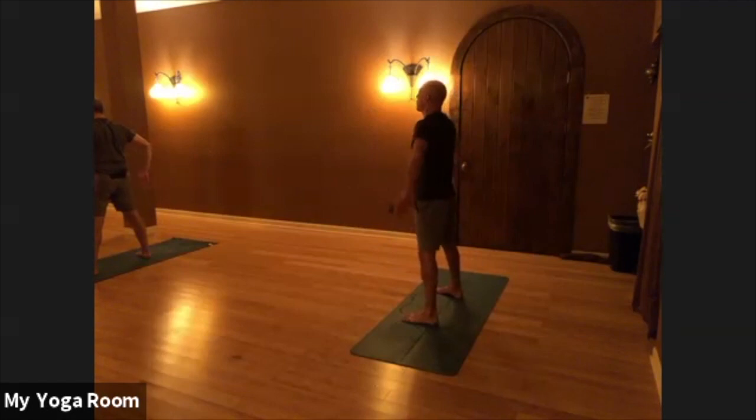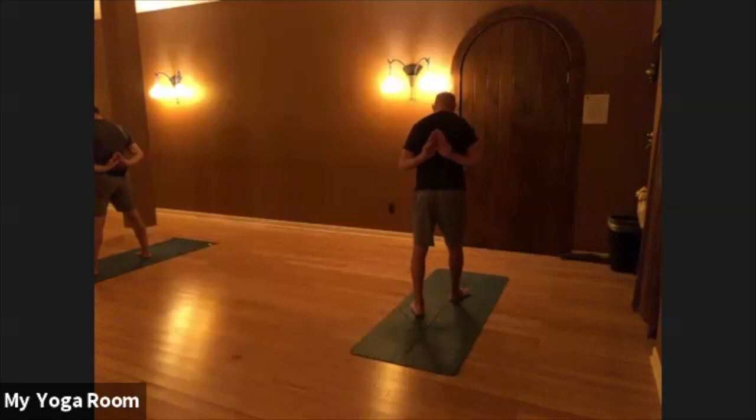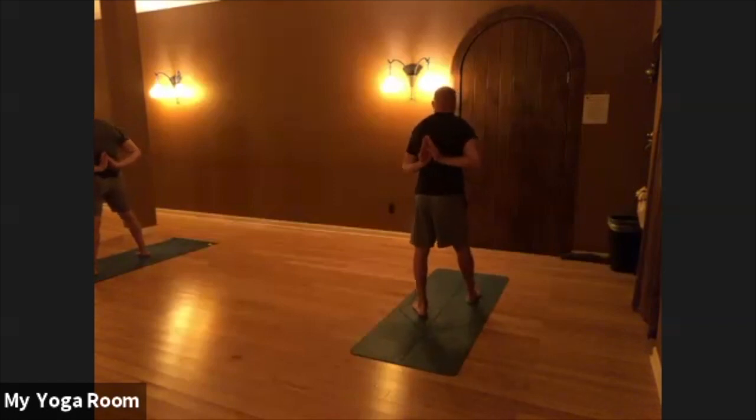Exhale, bring your hands behind your back in reverse prayer. Put your fingers together, wiggle your hands up your back. And then turn yourself toward the back of your mat. Feet are hip width apart, all your toes face the back of your mat. Inhale, lift your chin up, look up.